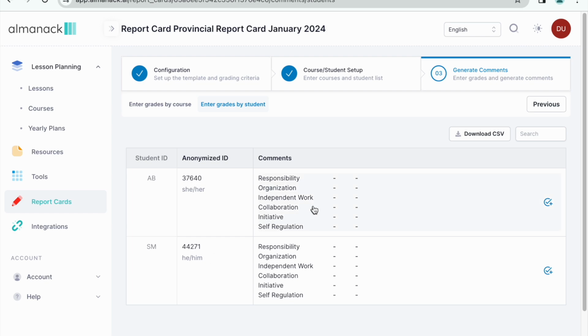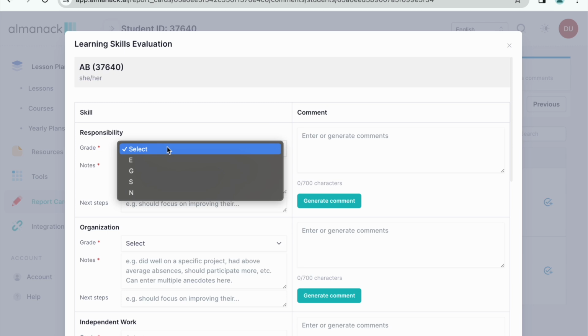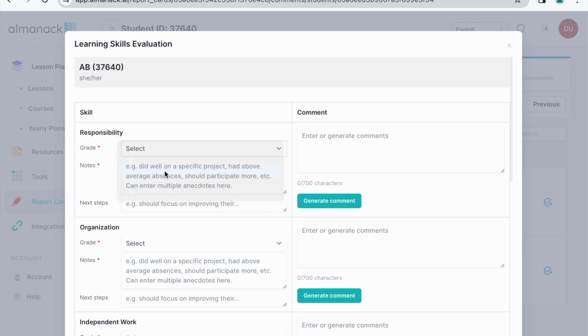And to do that, I'm going to click on this box here, which opens up my learning skills. So now I have this list of 6 skills, and I can select the grade, and then I can similarly add notes.